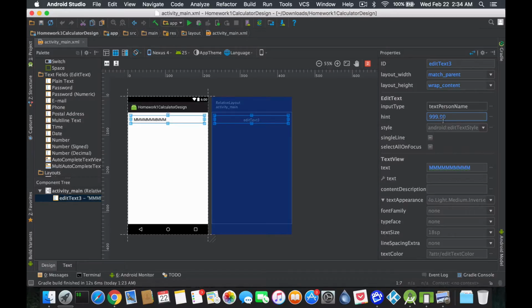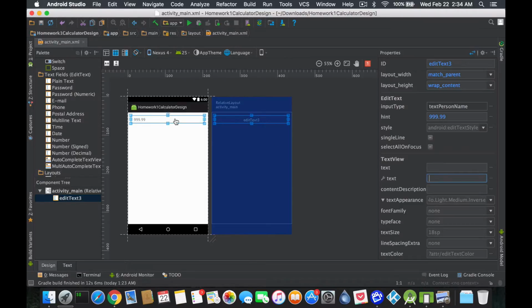So that's where it comes in. However, we still don't see it, and that's because there is text in there. There's a value. Whenever there's a value, the hint goes away. So if we delete the value or the text in this case, the hint will show itself again, telling us, hey, this field is what should contain this. In this case, it should contain numbers, right?